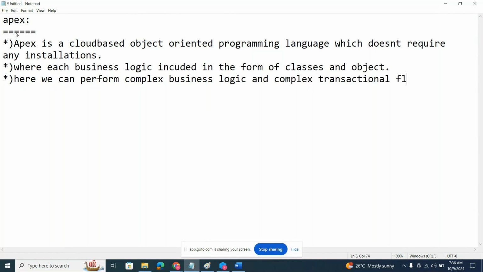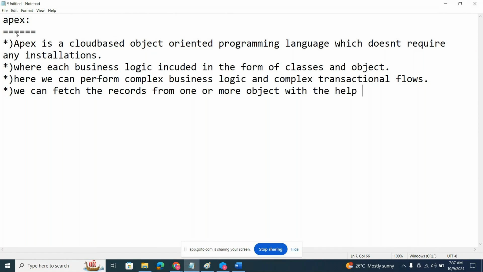We can perform insert, update, different types of DML operations. Another thing is we can fetch records from one or more objects with the help of queries, using SQL-like queries.